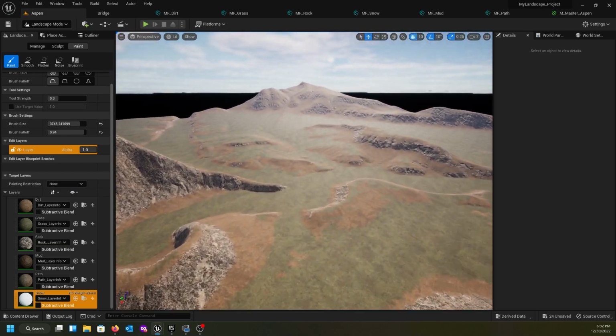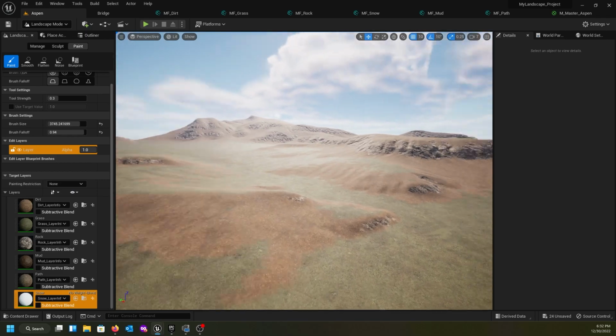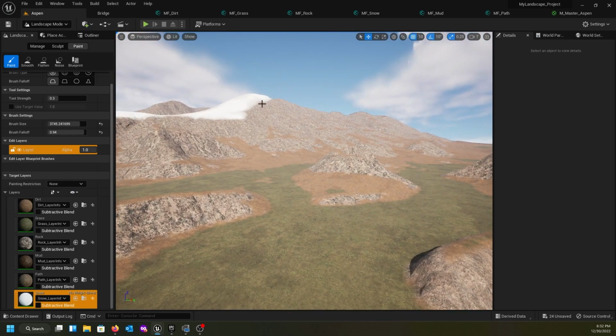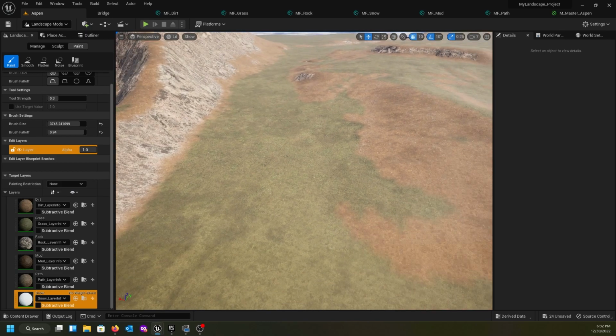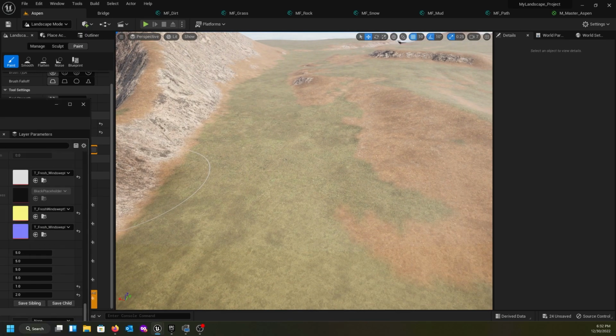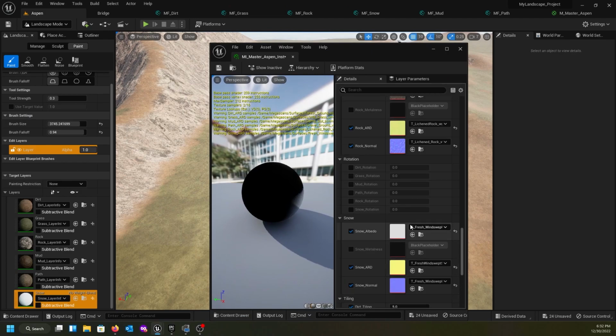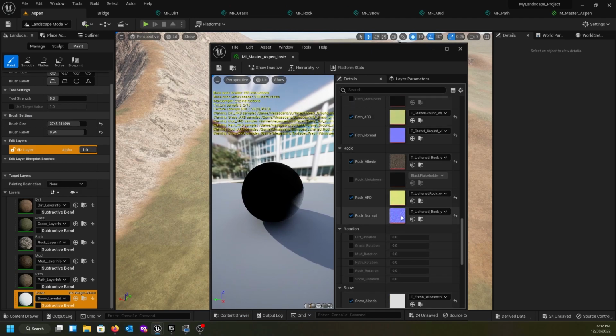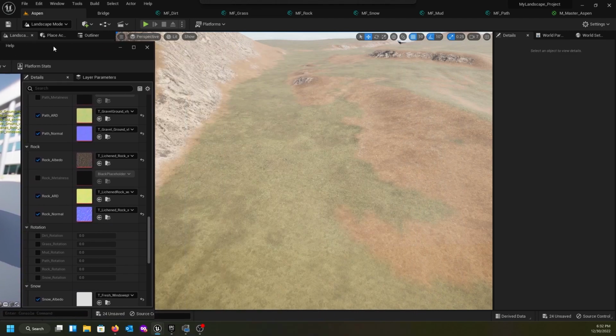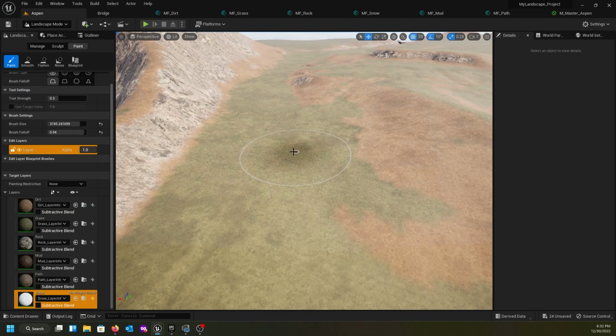Okay. And you can just play around with it till you get the look that you're going for with the snow. Okay. And again, once you get all this set up, if you don't like the textures, they're easy enough to replace. You just go back in, find the one that you're not happy with, find a new material you like, just change them out in here, and hit save. Everything will update.